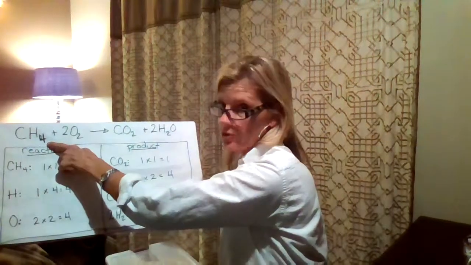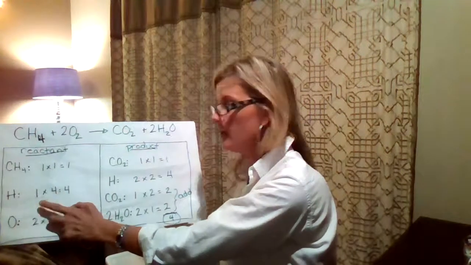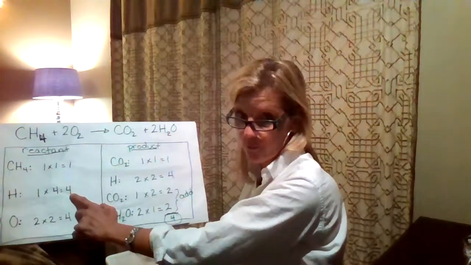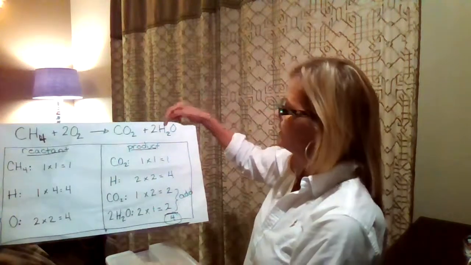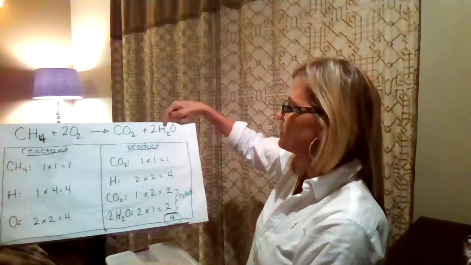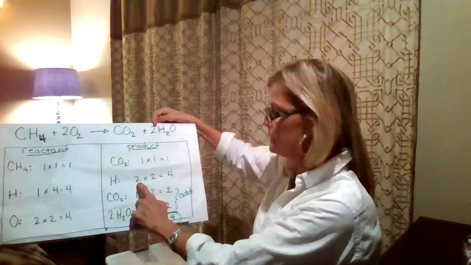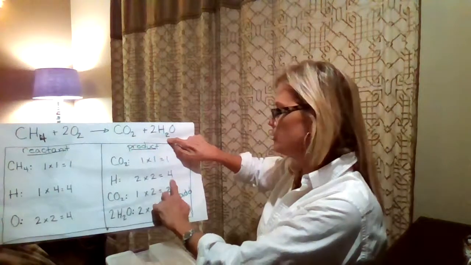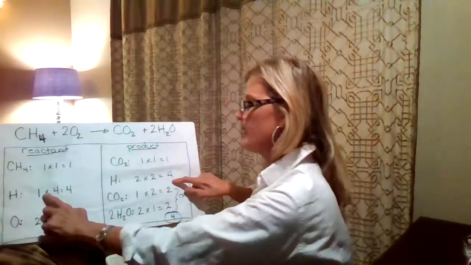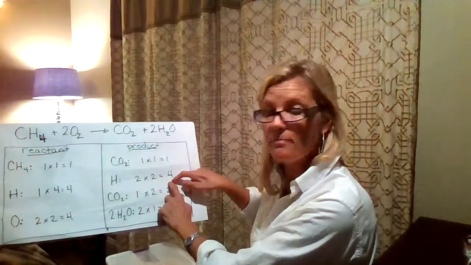We look to the subscript, and we do have a 4, which is why we write the 4 here. We multiply it. 1 times 4 is 4. Let's move on to the product side. Here's our hydrogen atom. We have to the left, we have 2 hydrogens. And then we are going to look at the subscript, and we also have 2. 2 times 2 is 4. The hydrogen on this reactant side and the hydrogen on the product side are both balanced.